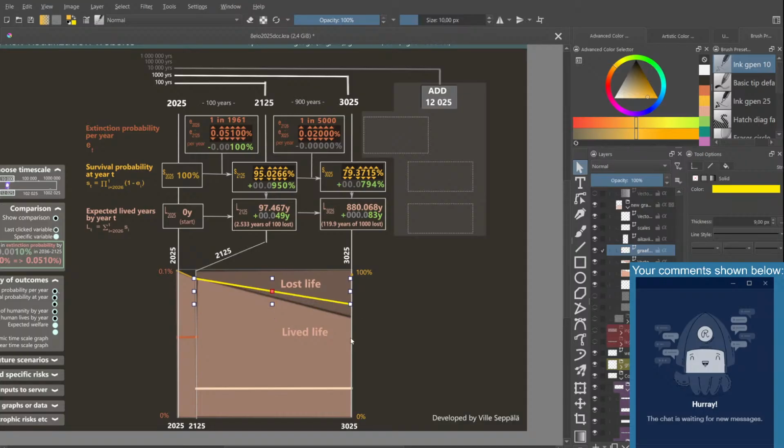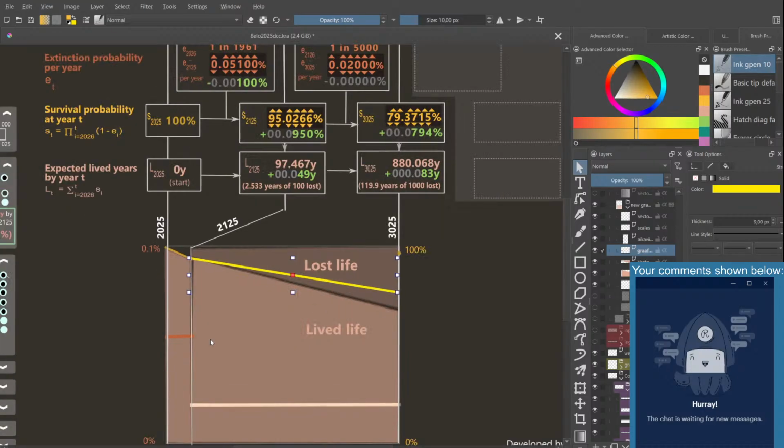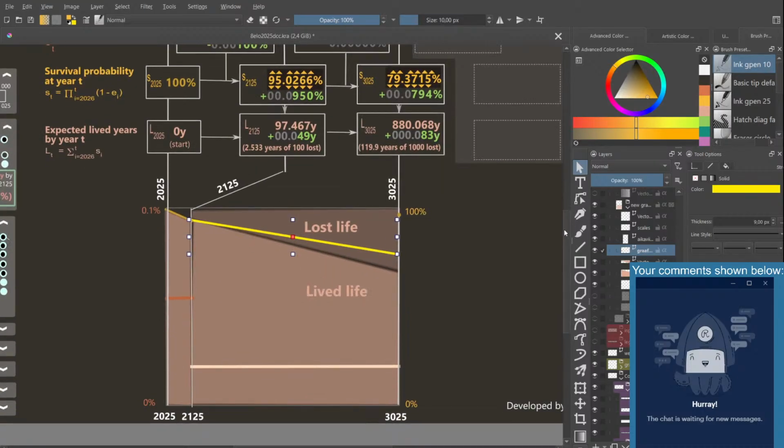So 50 is okay. Let's also look at this graph in general. So yeah, I think I have here the graph outlines. So is everything going straight?